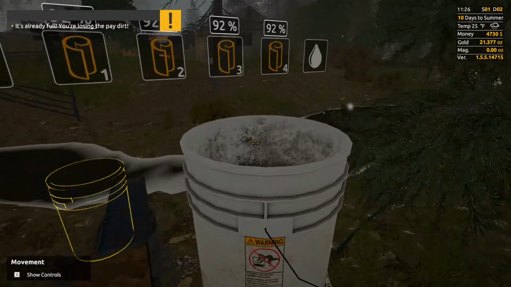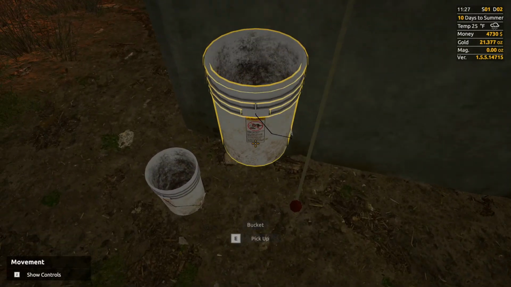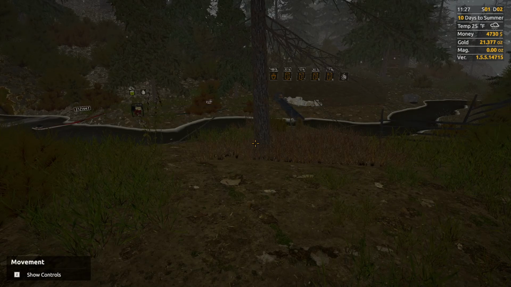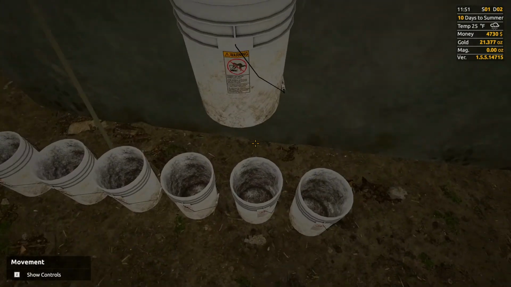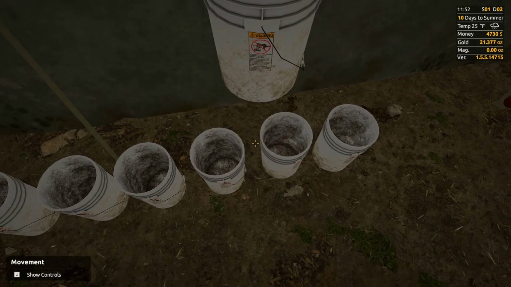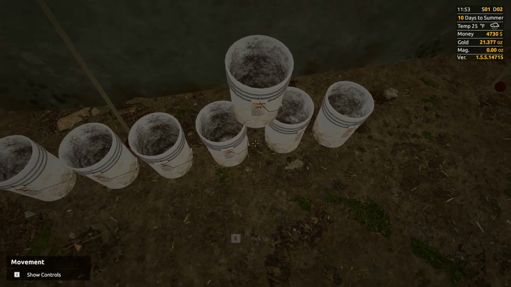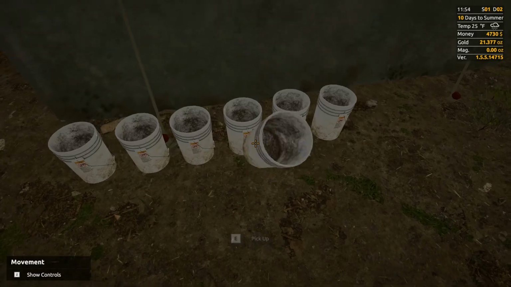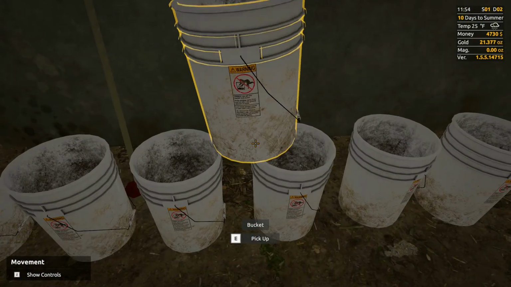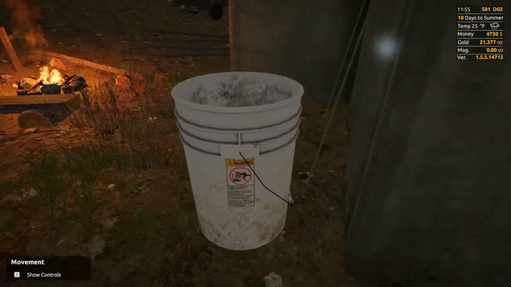All right, here. I have a great idea. See if this works. Be back in a minute, boys. Well, boys, I got bad news. It turns out that you cannot build a tower of buckets like one of those beer can towers. Turns out you can't do that because the bucket just falls over. Aw, come on. I'm going to refund this game. Come on. That's stupid.